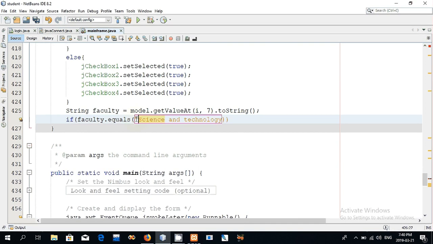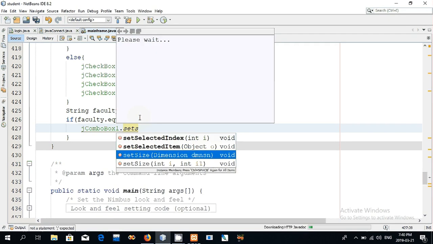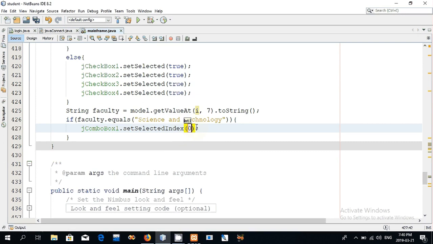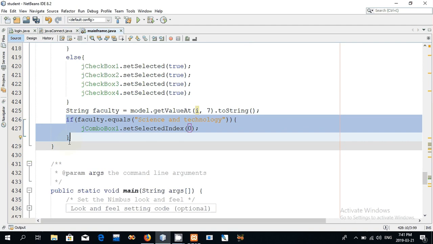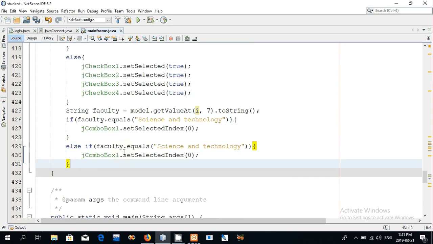Okay, double inverted commas, then that is J combo box 1 dot set selected index, that is 0. Okay, copy it, Control C, and after else paste it here.